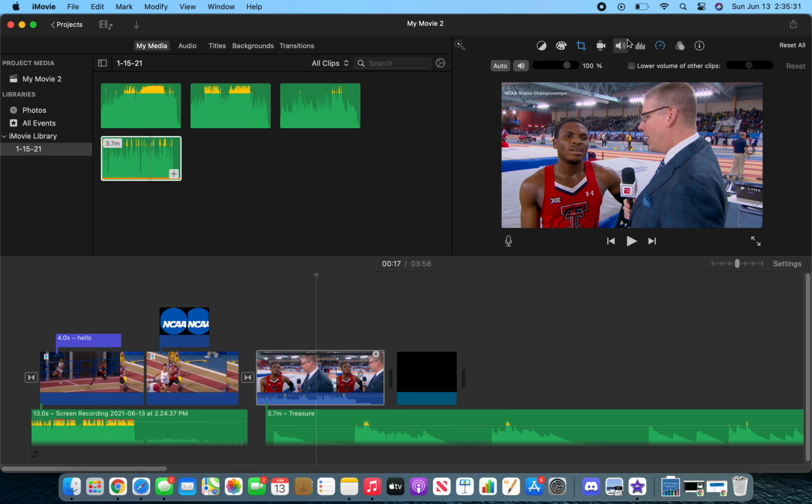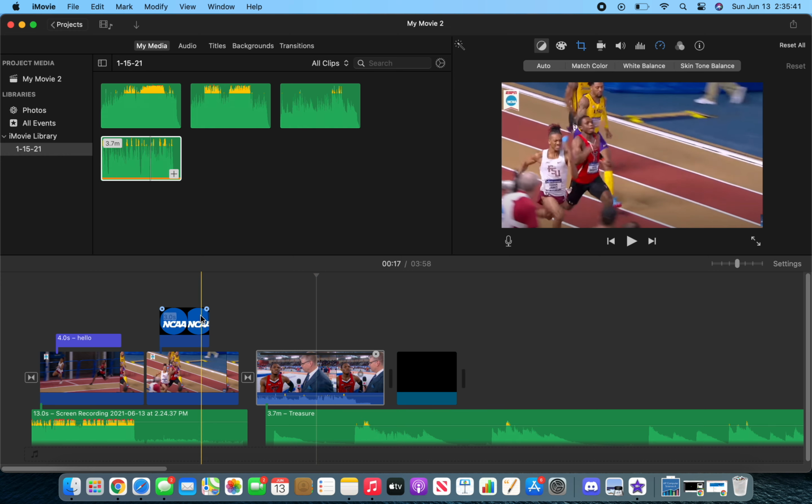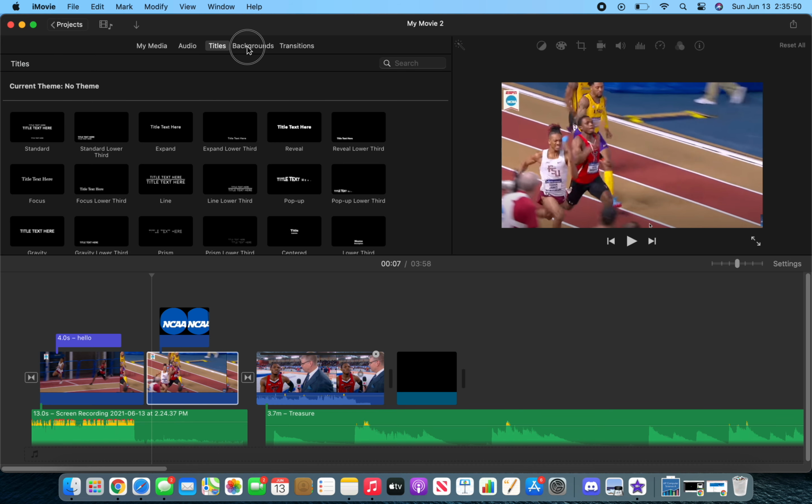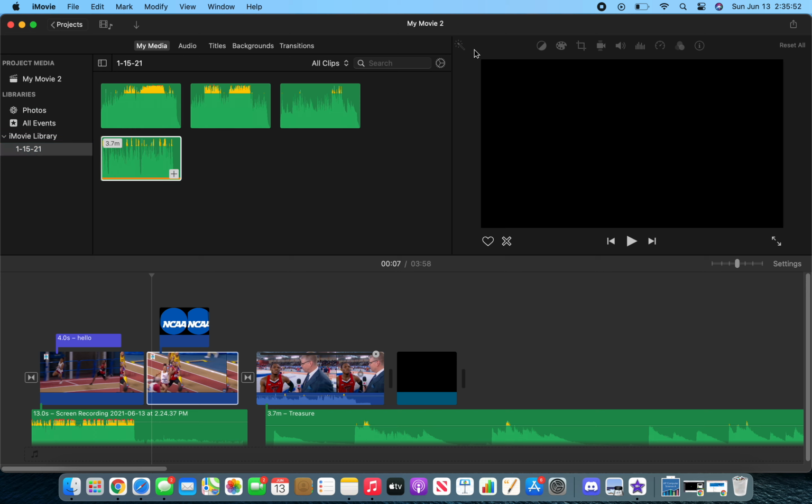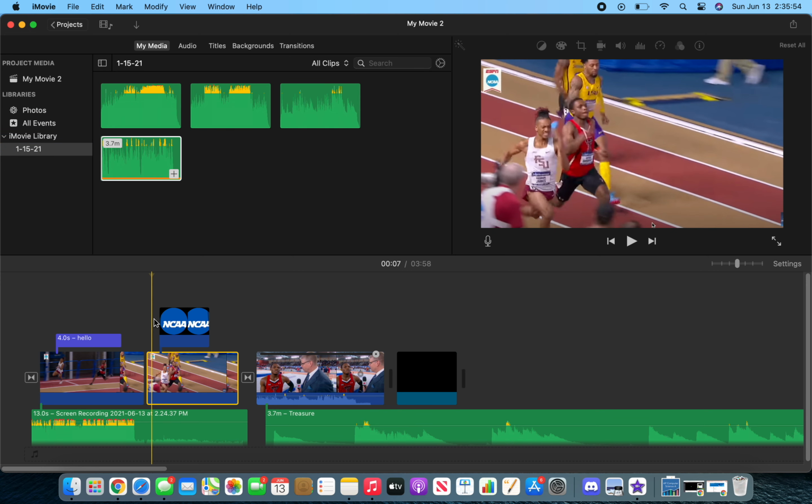There's not really too much else. Shaky video, you can stabilize it if you want, but it's not really that important for an iSearch video. And with picture-in-picture, you can add visuals into your presentation if you wanted to. Yeah, that's pretty much it. That's how you use iMovie for the iSearch presentation.